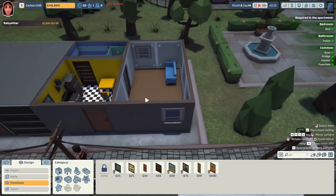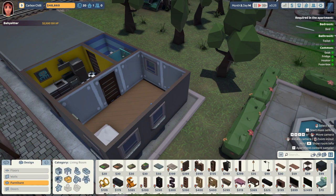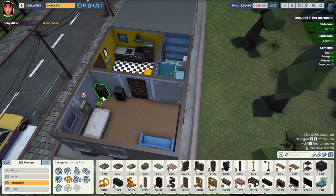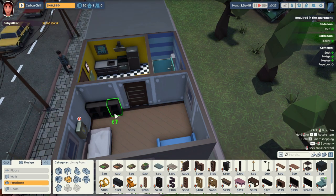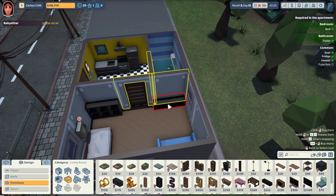Now, did we put television in here? We didn't. So, let us see if we can put in a super duper television. And you know what? I'm going to put two of these in here. One, two bookcases, and I'm going to have a couple of books on there. I might get them tight into that corner, move that over the bed, move that right into the corner. Is that in the corner? Perfect. And move this one. Can we get three in? We can get three in. Perfect. So this can be a little bit stylish, and a basic black TV stand here.